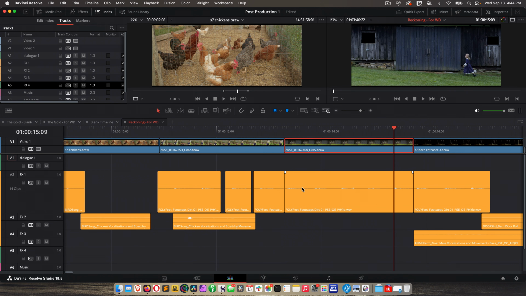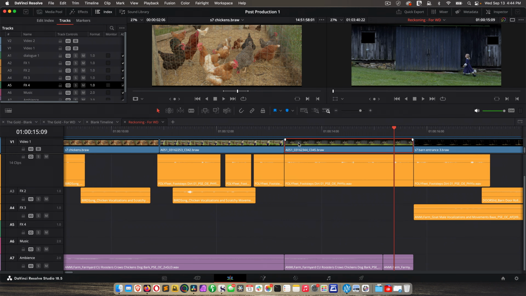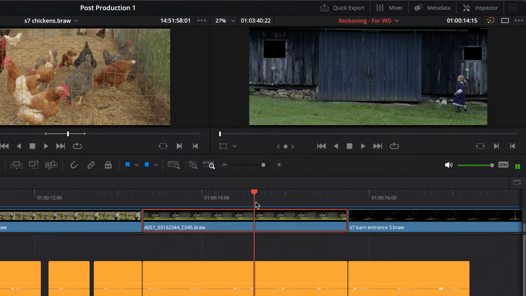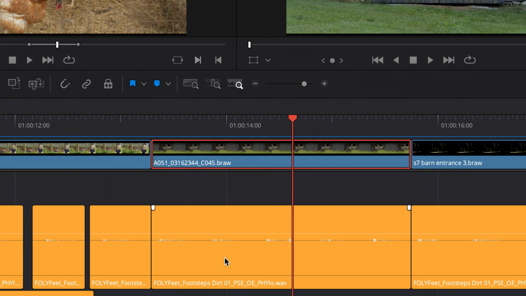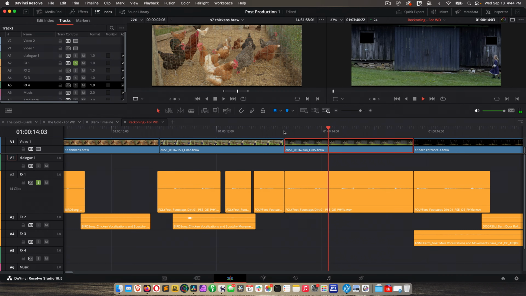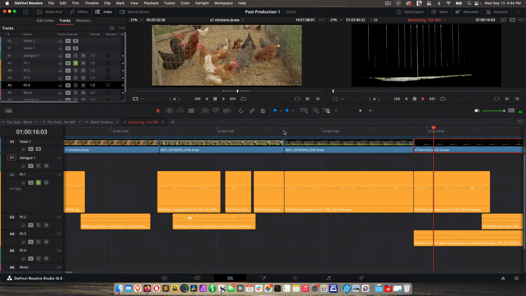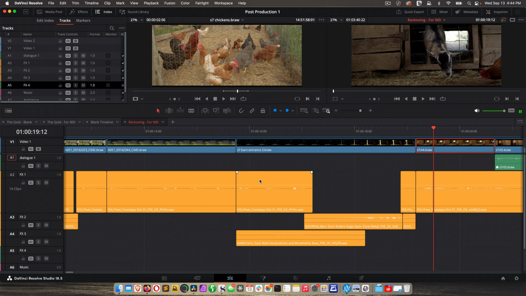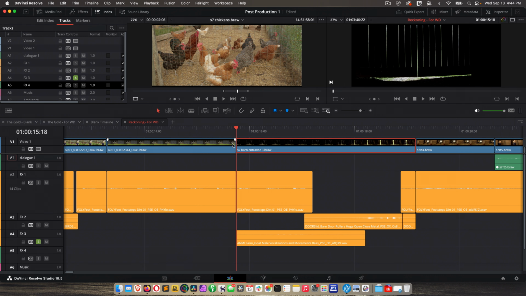So we still want to hear those things. She just left them, but we're still on the farm. Now, the difference in the footsteps here is that she's getting onto some dirt and gravel, and so it can't be grass anymore. So you can see here, Foley feet, footsteps, dirt. And then I have the door opening. And also, if you noticed, right here, I'm going to solo it, I have a goat.